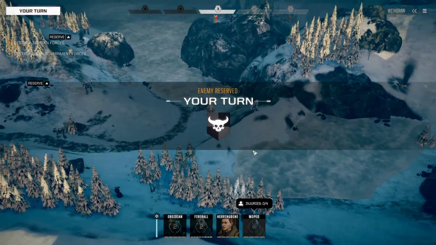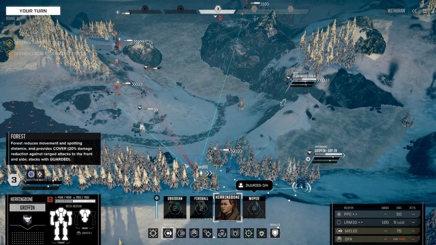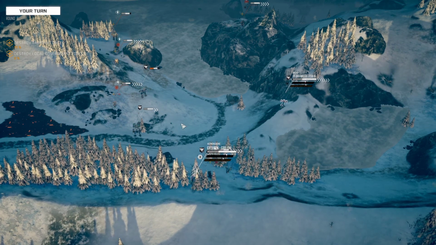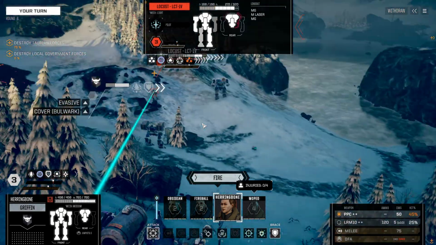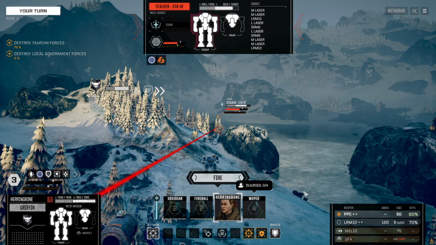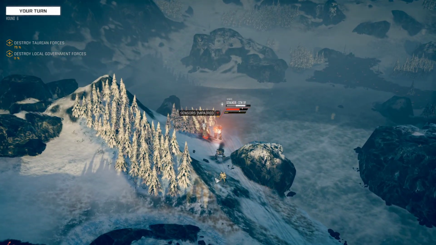We're gonna have to ignore the lighter mechs and just put all our firepower down on the heavy guys. I'm there. Try to get in a position where we can at least see him. Can't even see it. Oh, there we can. Yeah. Turn everything on. Beat him up. Acknowledge. Sensor's impaired. That's a good thing.